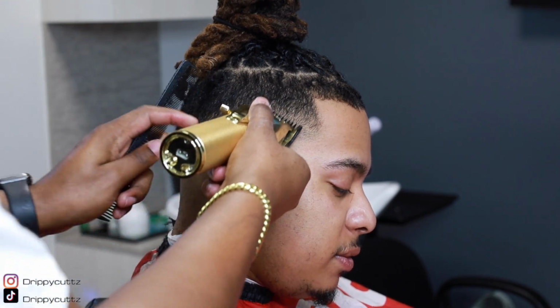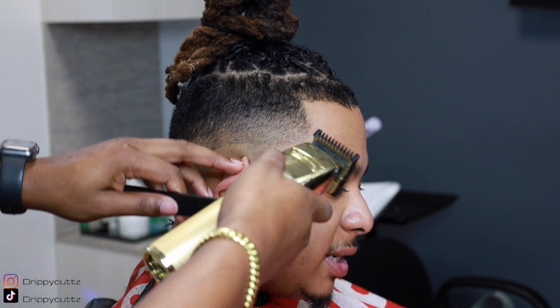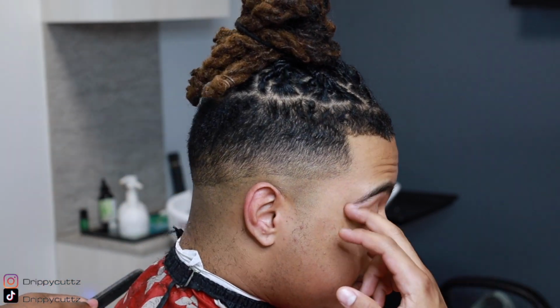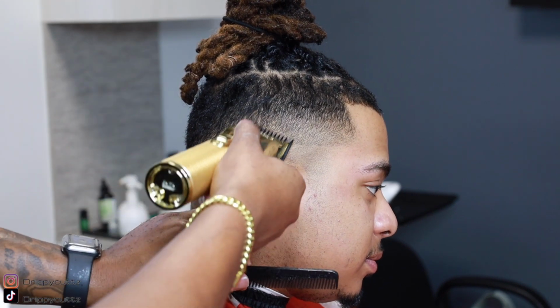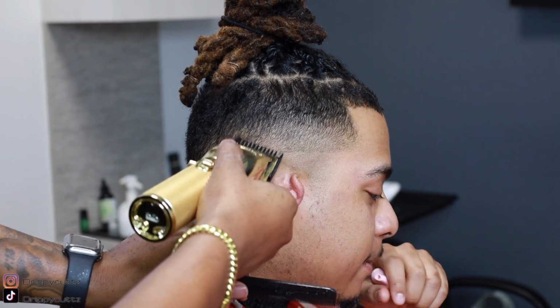Now we got that 0.5 on. So now we getting that detail working. We attacking that little faint line to come from that no guard to that one. That middle line. You see it, right? Handle it with that corner. Start open. Hope y'all can see my guard is open.